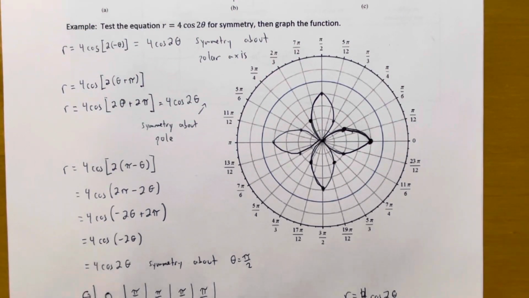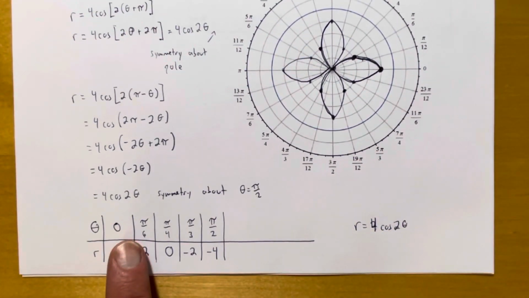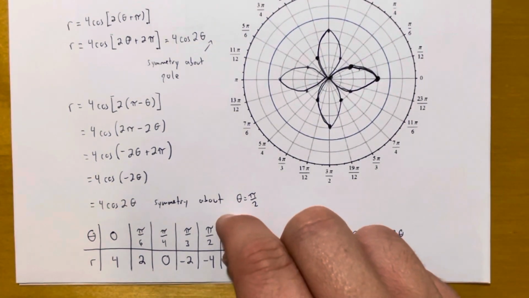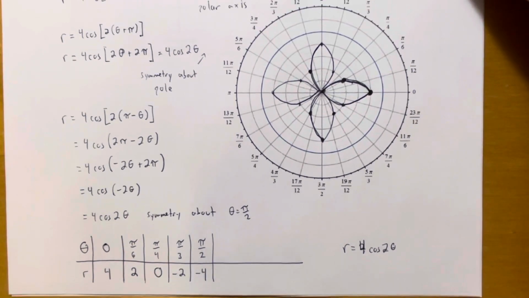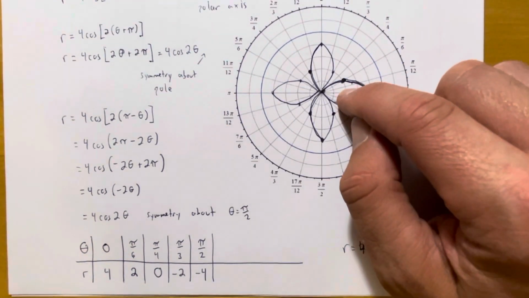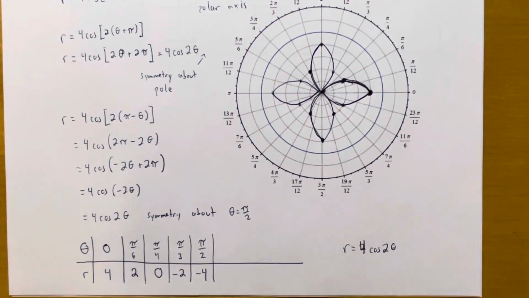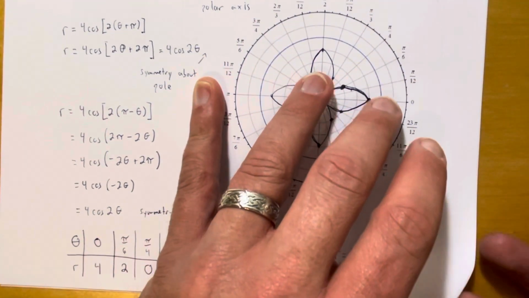Now, it took me a while to do that because I was talking through it, but the symmetry tests that I did here helped me to figure out ways of reflecting these points in such a way that takes some of the work out of it, because I didn't have to plug in a whole bunch of theta values, just a handful of them. Okay, symmetry about the pole, we didn't end up using that symmetry test, but you can see that symmetry here. So notice if I were to rotate this whole curve 180 degrees, I would have the same rose there.